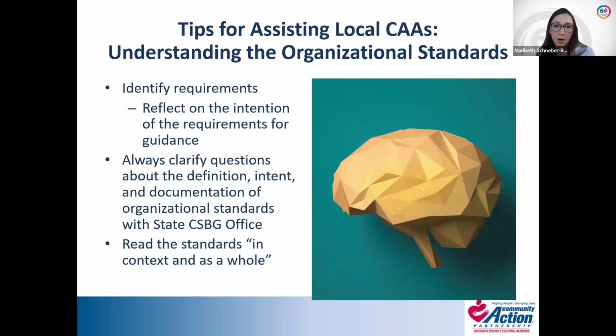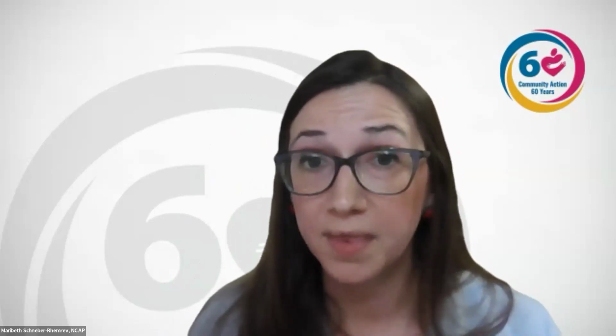So, how can you tackle this? One of the ways, whether it's this standard or other standards, is to start by reading the standard together with your state office, right? And then ask them what they think it requires. What does it mean that we comply with the local government's requirements? And then from there, ask, what kind of documentation am I going to have to show you so that we can agree that we are meeting this standard?